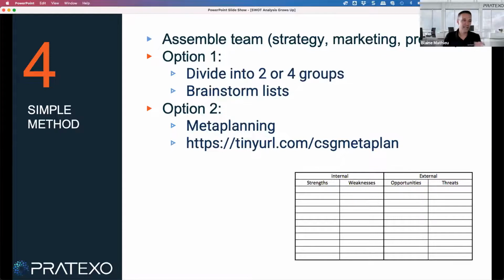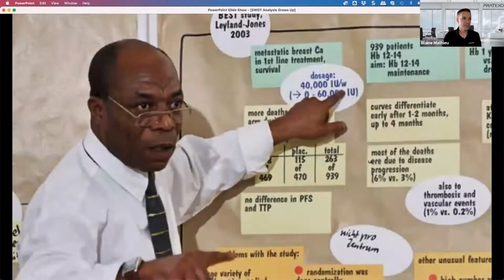Another method I love, I've used so many times, is called meta planning. And again, you can either write this down right now, or you can take a look at the slides for an article or a great PDF that describes the methodology. Maybe some of you have experienced it. It could be done with virtual tools. The last couple of years I've done it online, but in the old days, you did it with sticky notes on a board, and a topic is posed.